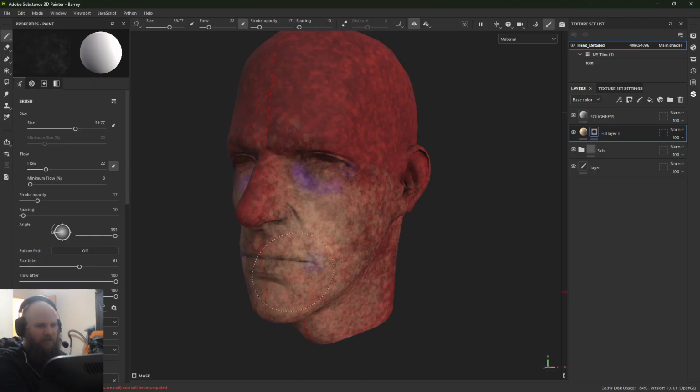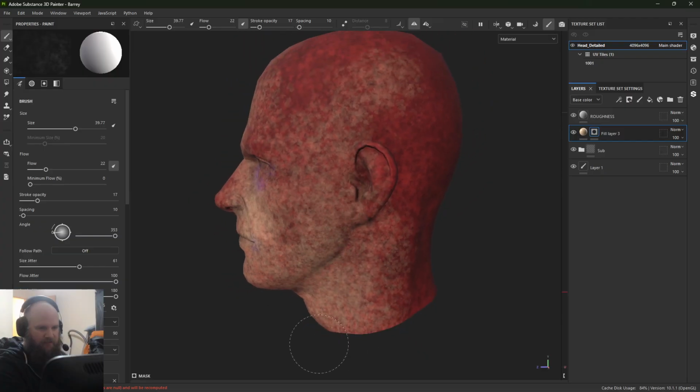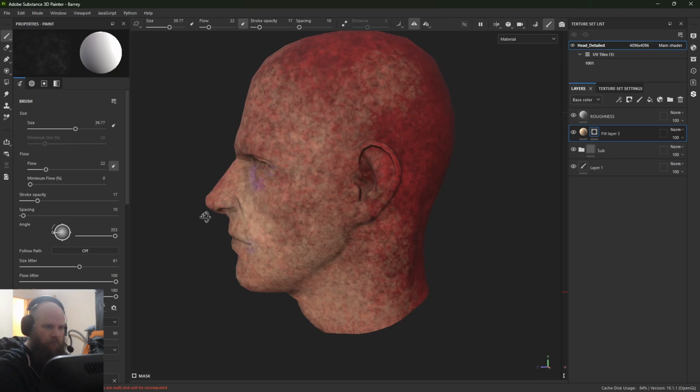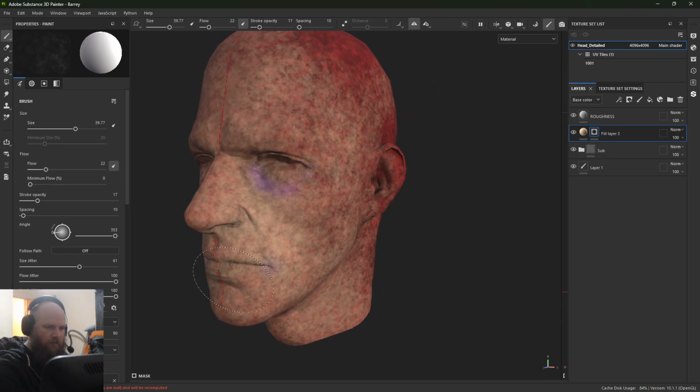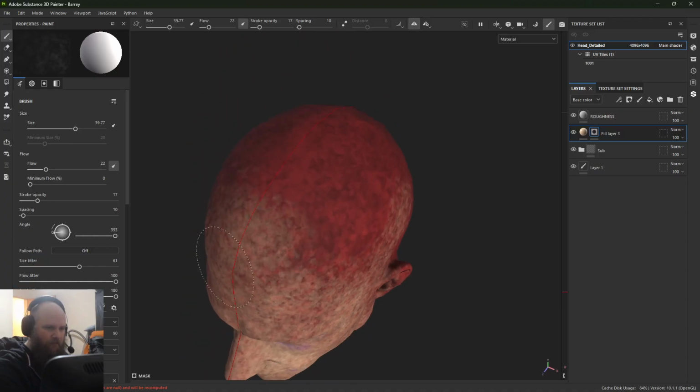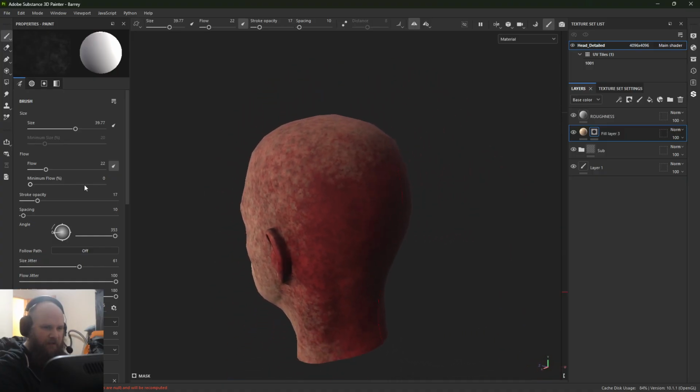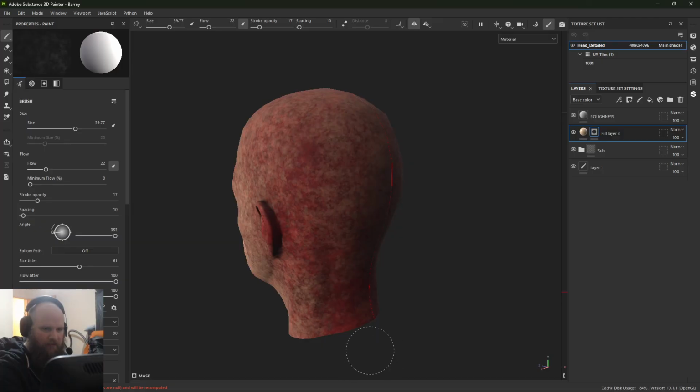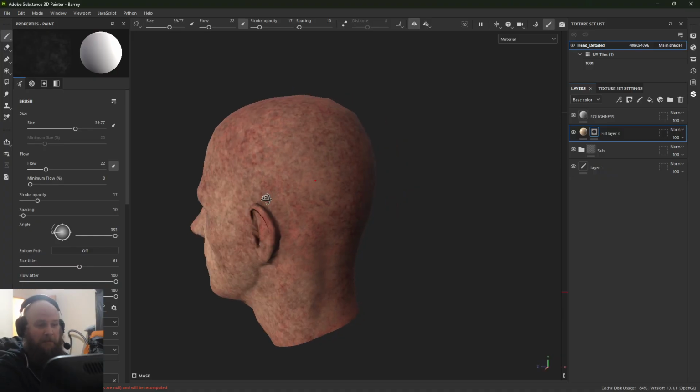And I've got symmetry turned on. Eventually I will turn symmetry off. And I'm just going to do a quick pass to cover everything. And then probably go in and erase some stuff, maybe, possibly. So we've gone from a skin victim to now a zombie.